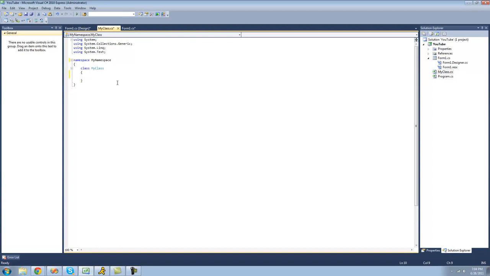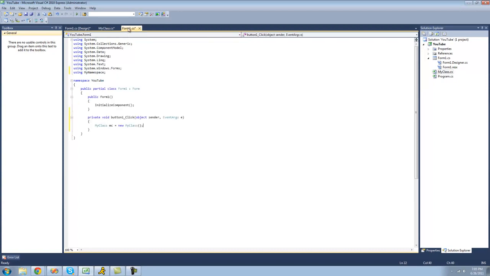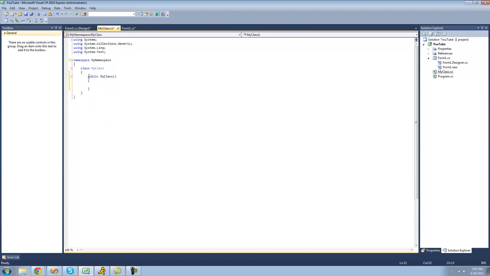So in order to create your own custom constructor, just type CTOR and then just hit tab twice, and it will auto create a constructor for you. And we can tell this is a constructor because it's public, and I know you don't know what public means yet, but trust me, it has to be public. And it doesn't have a return type, like it doesn't have void or string or something like that. And it's the same name as your class. And this is a method. So basically, when you create a new instance of your class, it's calling this method my class, and it's just doing everything inside of here.